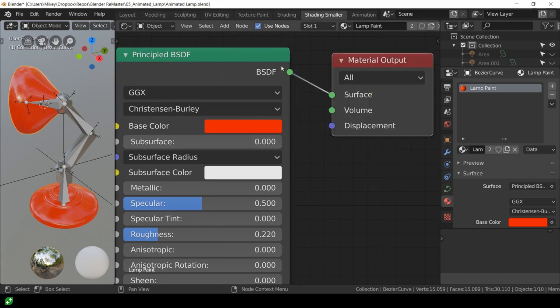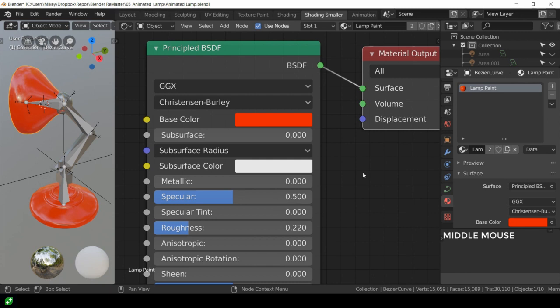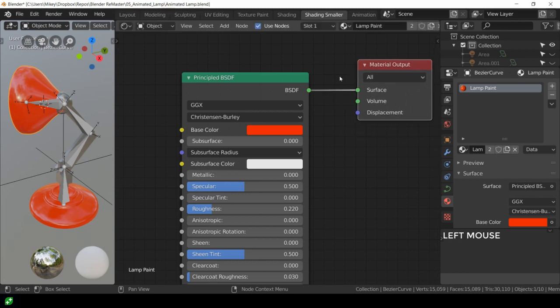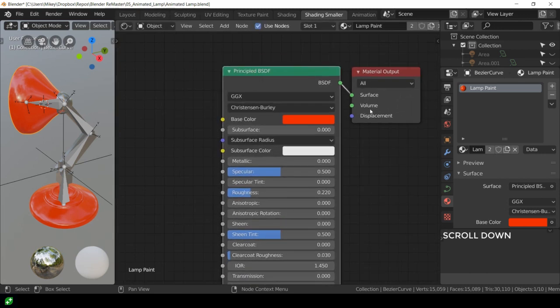In general, you will want to link together green sockets, purple sockets together, grey sockets and yellow sockets. That's not always the rule, but it's a good one to start with. Occasionally you will end up plugging grey sockets into yellow sockets or yellow sockets into grey sockets, but in general the colours will match.